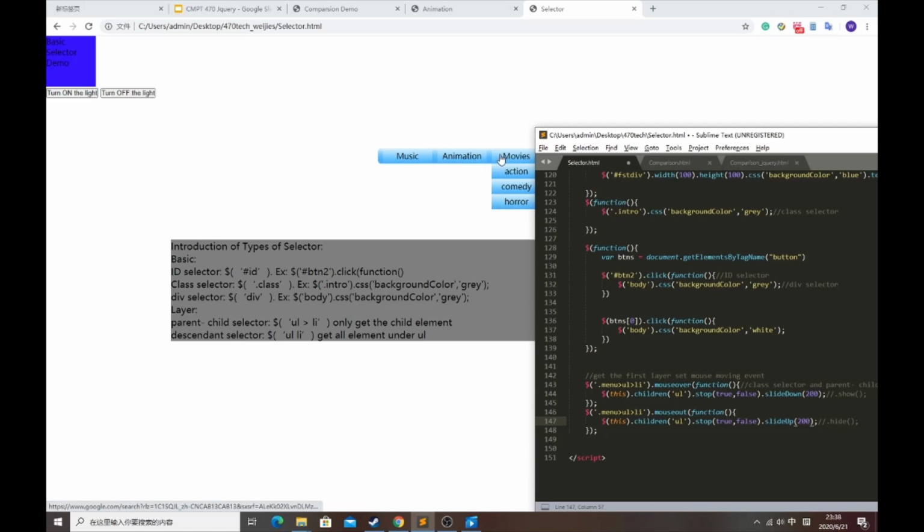You can see it slides down, and it's in the menu class, in the UL, and in the list. During the mouseover functions, once the mouse moves in, it will run the slide down and slide up animation.